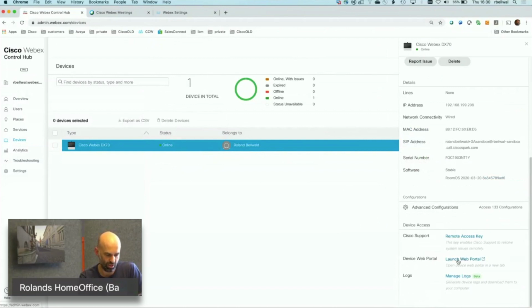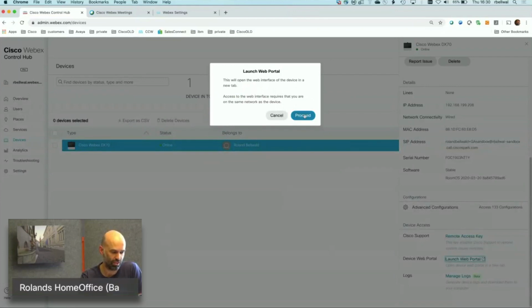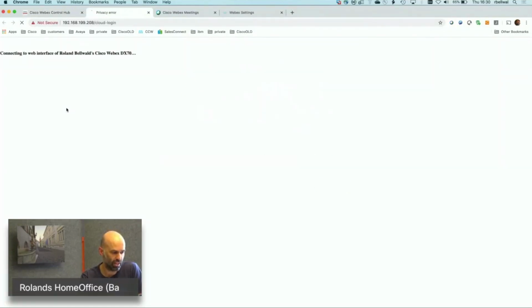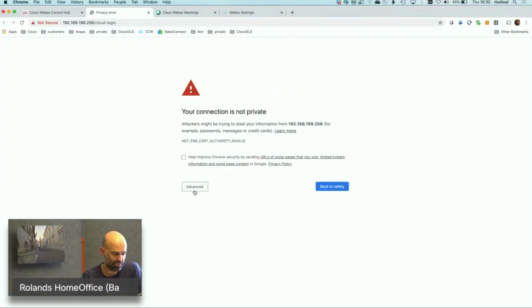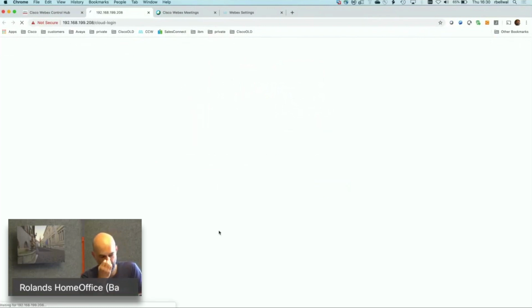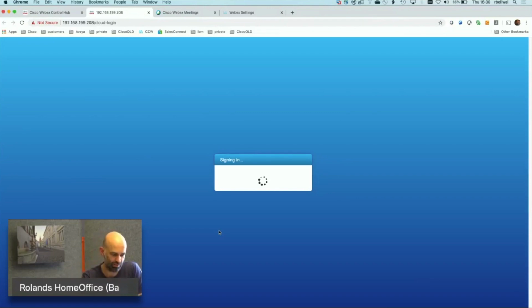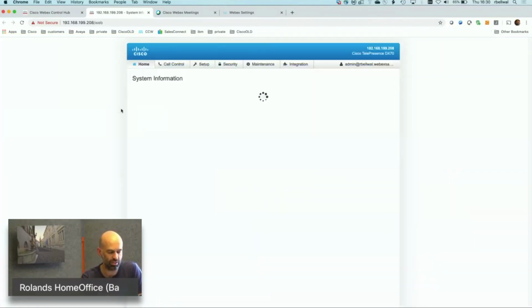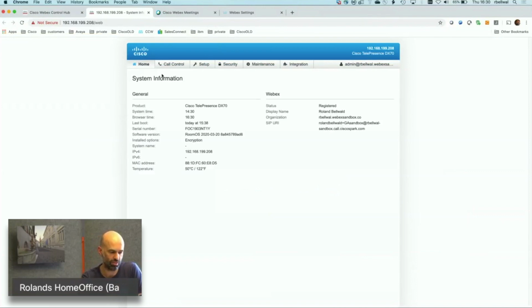On the other hand, you also have the option to launch the web portal. At the moment, there is no user configured on the device itself. So you can log in to the device via the cloud portal. You need to be in the same network, so not everybody can just log in, because you need to reach the device directly.